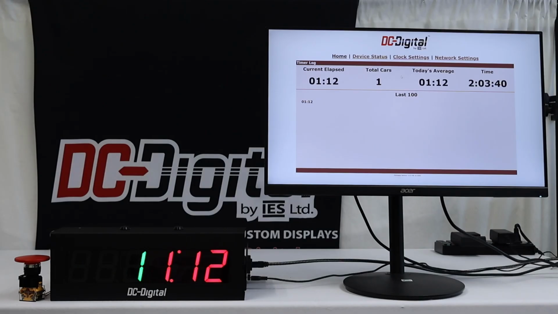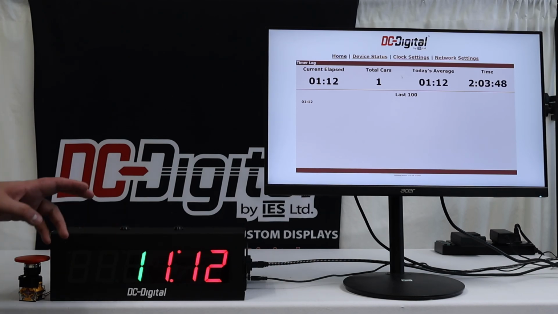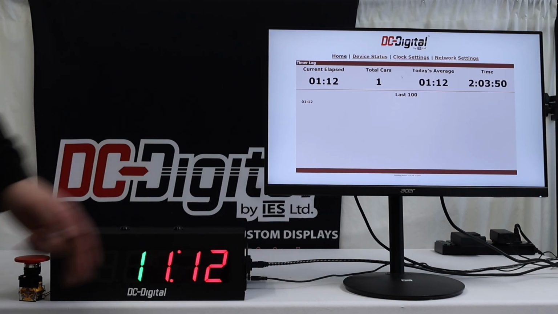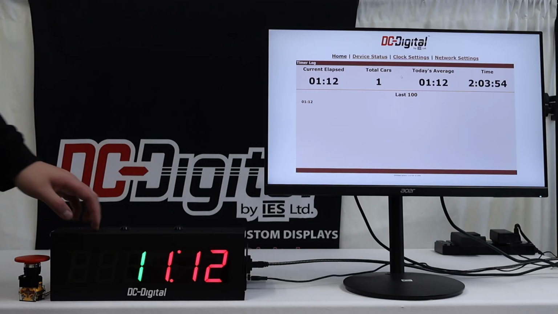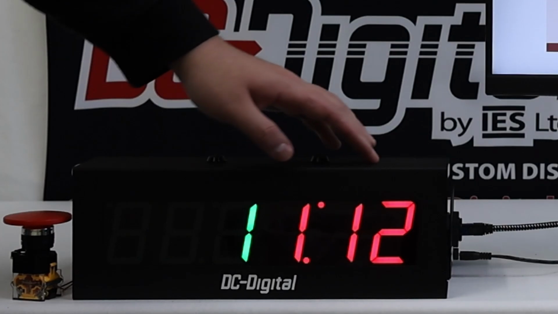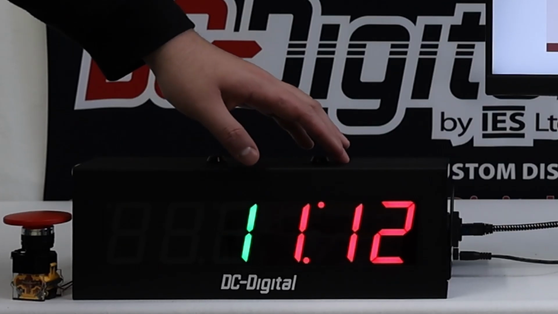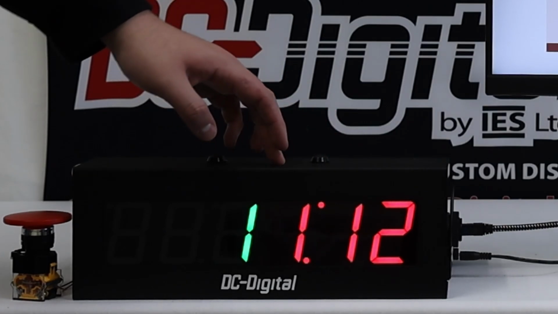So quickly going over the hardware aspect of this model, as you can see, its enclosure is a powder-coated 14-gauge aluminum enclosure. The display size is 2.3 inches that is viewable up to 120 feet away. The number of digits that this unit has is 6 digits. 3 of them are green LED, which acts as the counter, which can count up to a total of 999, and the rest are red, and they act as the timer that goes up to 9 minutes and 59 seconds.